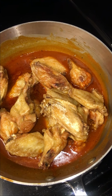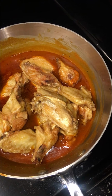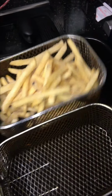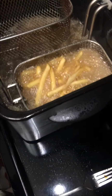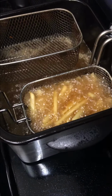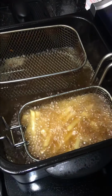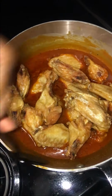The sauce that we have there should be enough to take care of all that. I'm gonna drop some french fries real quick. So guys, we just loaded up some french fries here. I'm actually gonna drop these also real quick. These are just regular fast food style french fries you can get at the grocery store. I'm gonna let those fry for now, and let's go over to the wings.